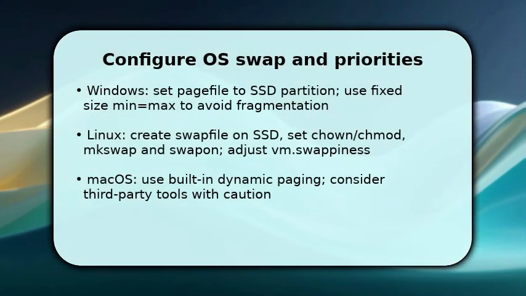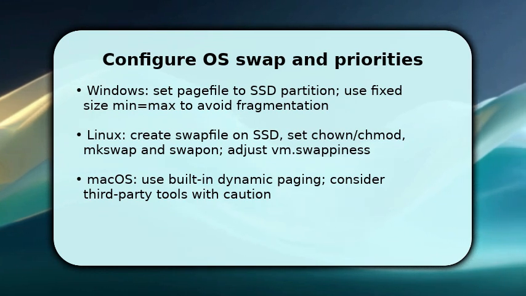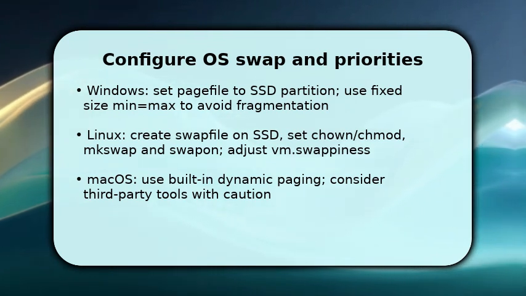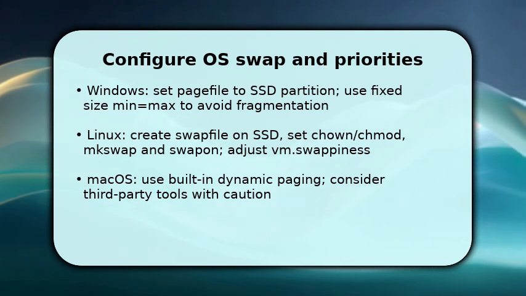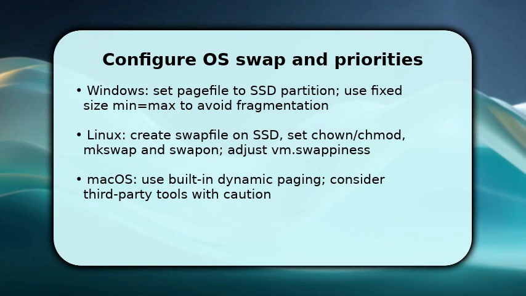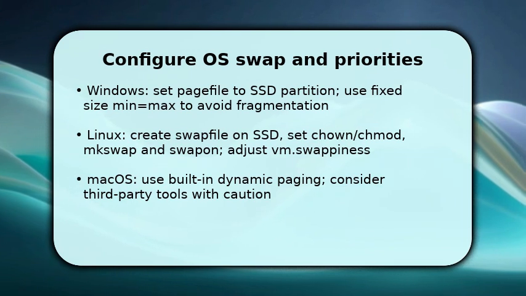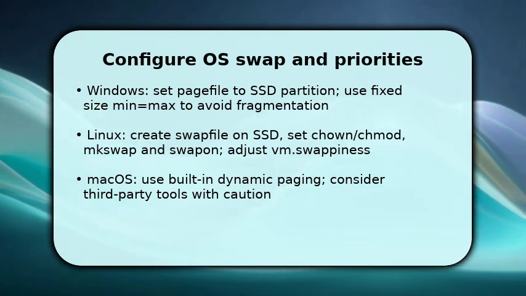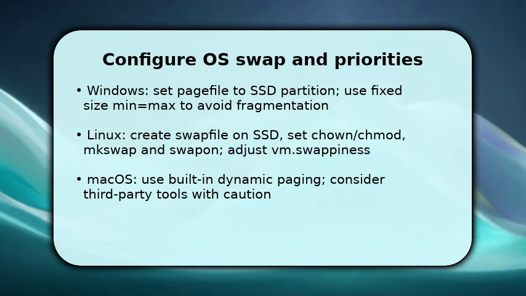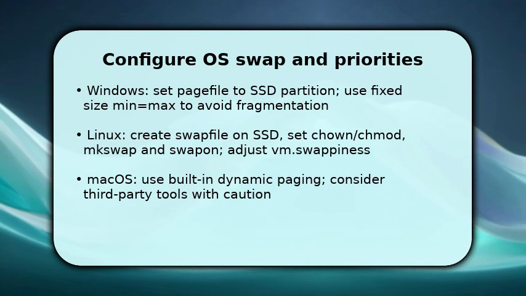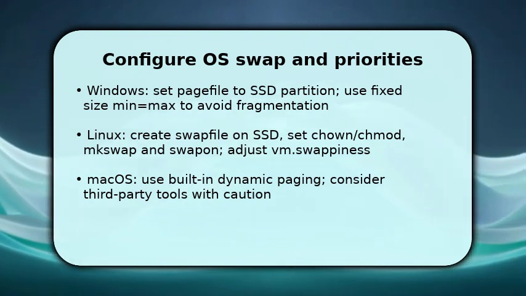You now configure the operating system to prefer the SSD for virtual memory by placing the page file or swap file there and fixing its size. On Windows, set min and max equal to prevent fragmentation. On Linux, create the swap file, set permissions, run mkswap and swapon, then lower swappiness to favor RAM but allow SSD overflow. Once done, verify with monitoring tools so you see page-in/page-out patterns. You do this because controlled SSD-backed swap reduces latency spikes and extends SSD life versus uncontrolled swapping.